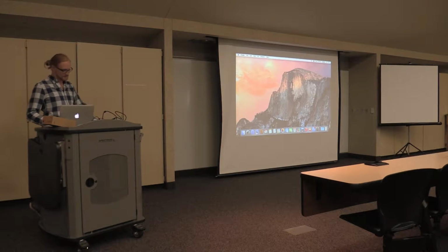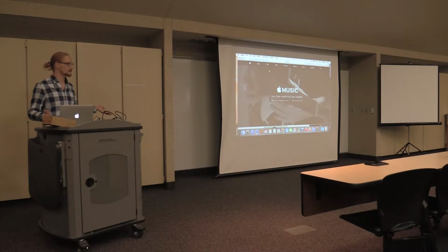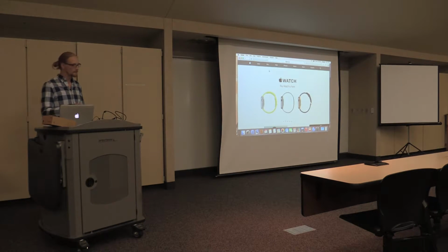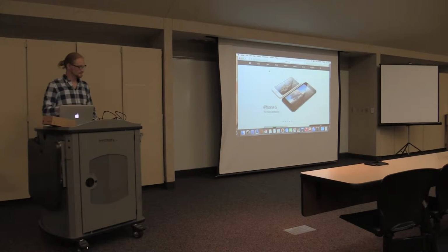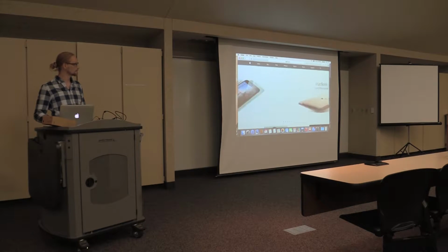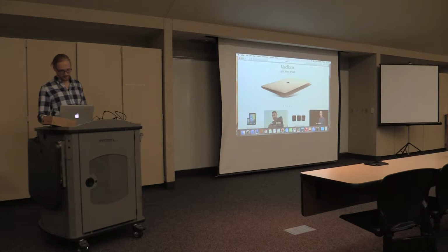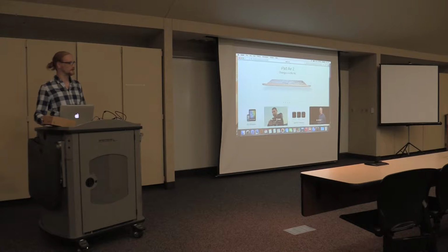The trackpad will do some other nice stuff as well. Probably the most common one that a lot of people might know already is just being able to use it for scrolling through a web page. But I do see a lot of people use the arrow keys or the space bar to scroll up and down through documents or web pages. But if you lay 2 fingers on the trackpad and push up and down, and you don't even have to click, it's just a drag, that's going to allow you to scroll. Easier than trying to find the scroll bar, and a little smoother than using the arrow keys.